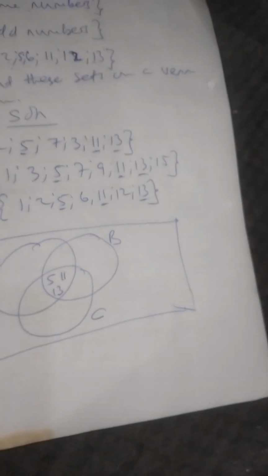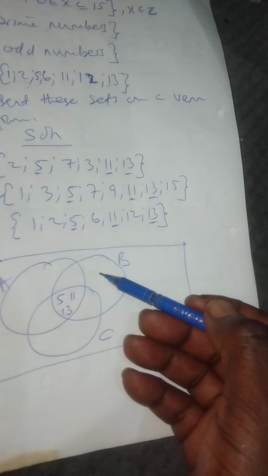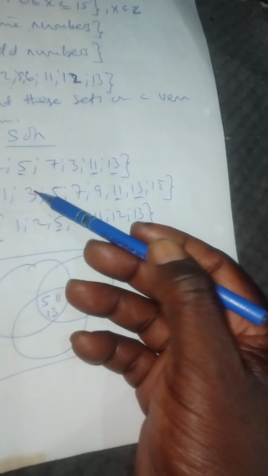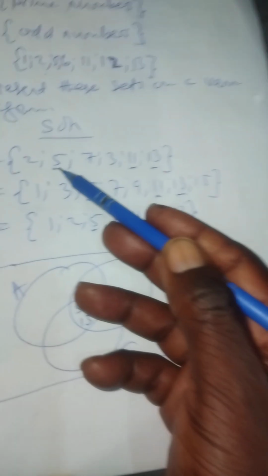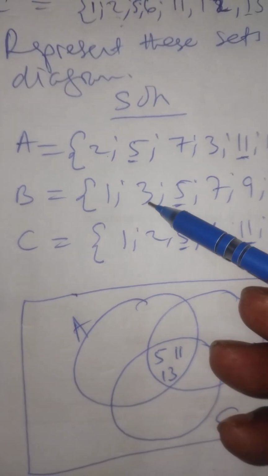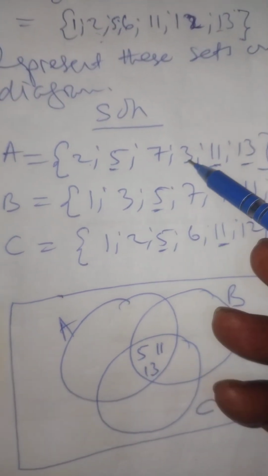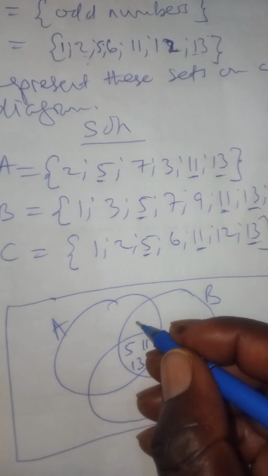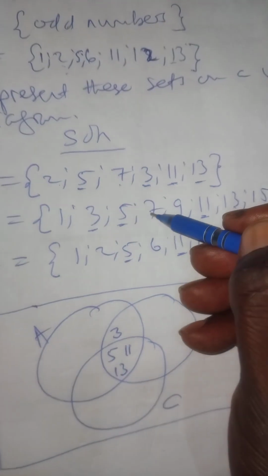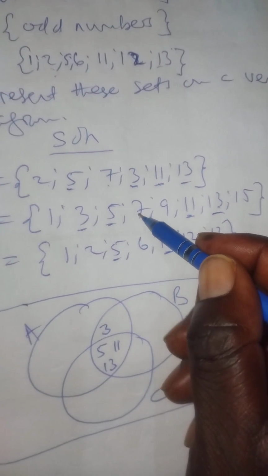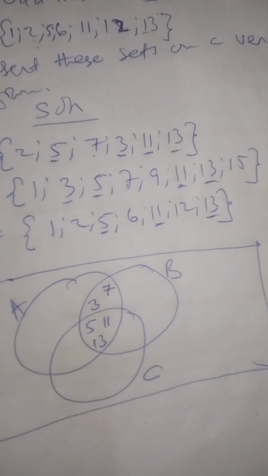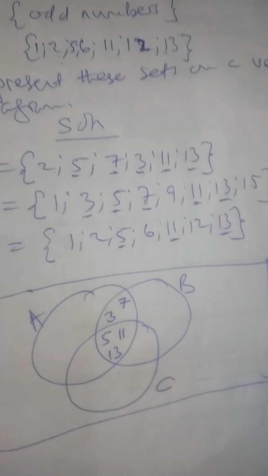Right. Now, you look at the elements which are found in set A and B only. The remaining ones, 2, no. You are checking here. 2, no here. 5 is done already. 3, we have 3, 3 here. So write 3. We also have 7, 7 here. Can you see? 7, 7. I put 7 here. So you mark it out.